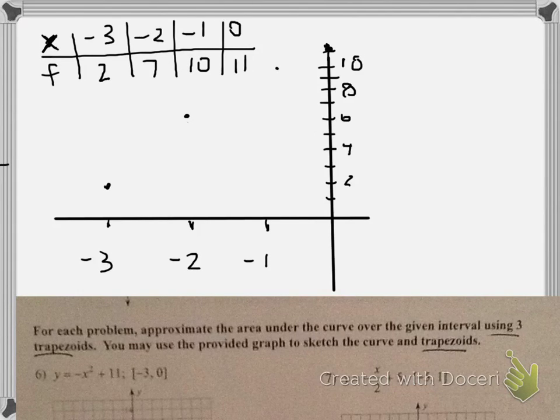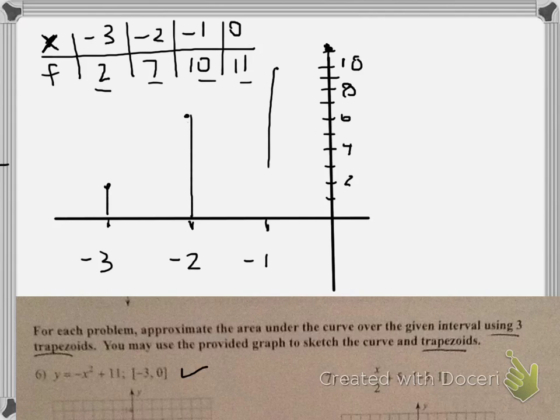This short clip will be how to use the trapezoid rule. It was on the bottom of the worksheet, or on the back of the worksheet you were working on. We didn't talk about it in class. So essentially, you do the same thing. You find your table lengths, and you plot your points.